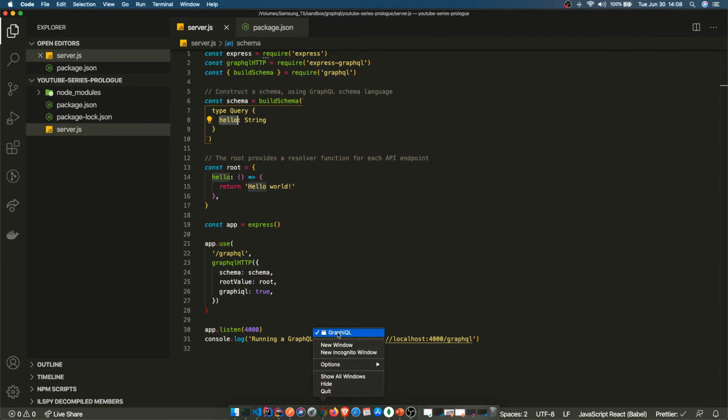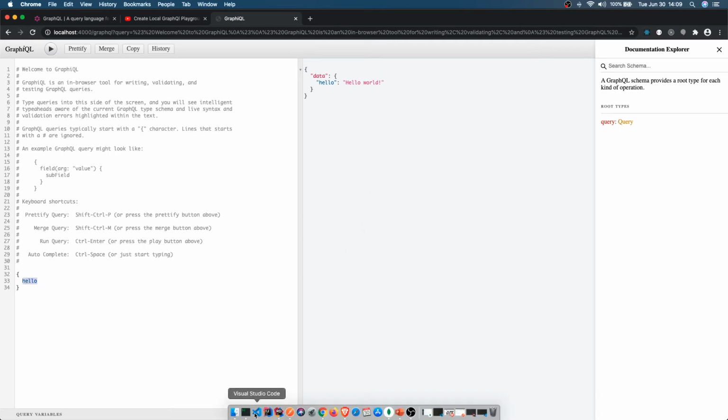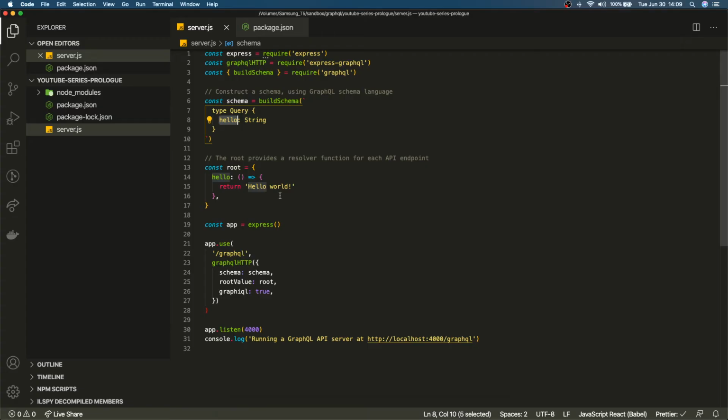So we go here, set up my query, and I'm expecting hello, and it has IntelliSense too, right? And then if I click play, it returned my data for me. And from the client side, I can drill into data and drill into the hello key. Again, this hello is from the schema here and the resolver here, which provides the logic for that schema. Okay, and then this is the middleware where I'm running GraphQL inside of Node.js.